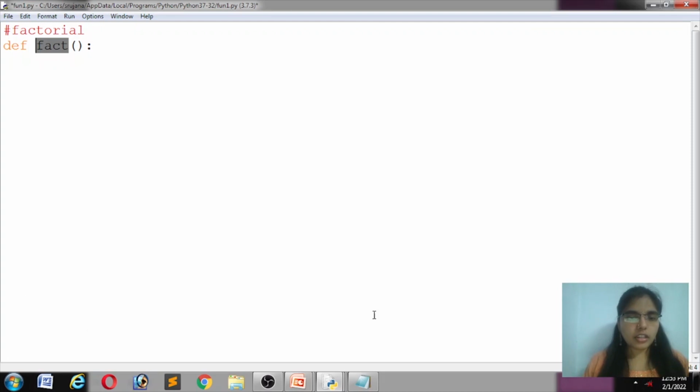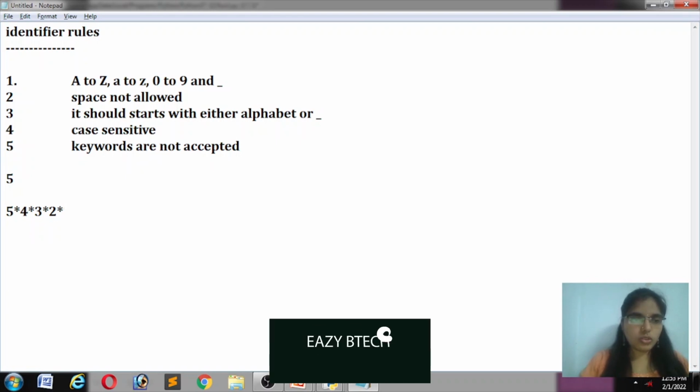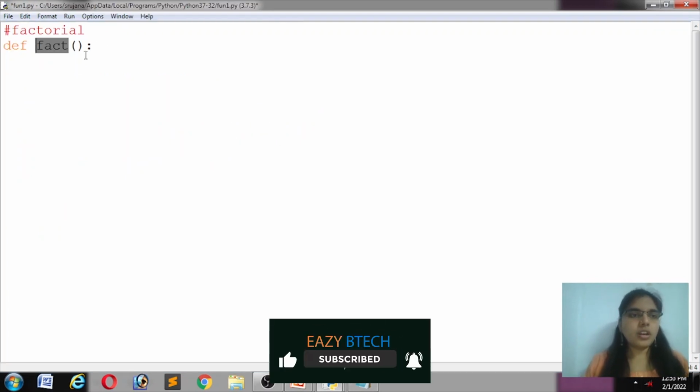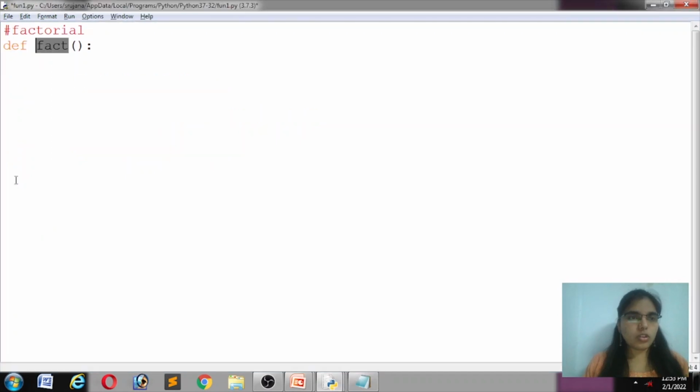I calculate factorial like this: 5 means 5 into 4 into 3 into 2 into 1. For calculating only one number, I am taking only one variable, one argument, that is n.